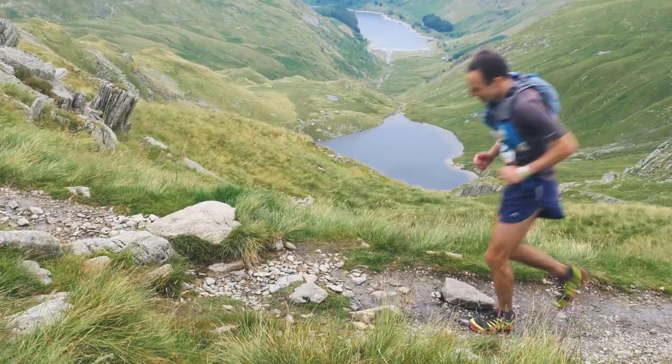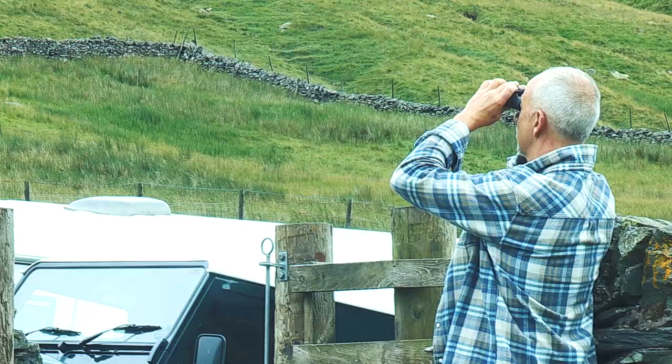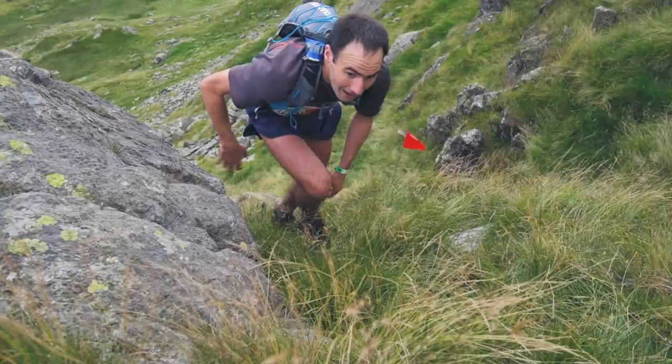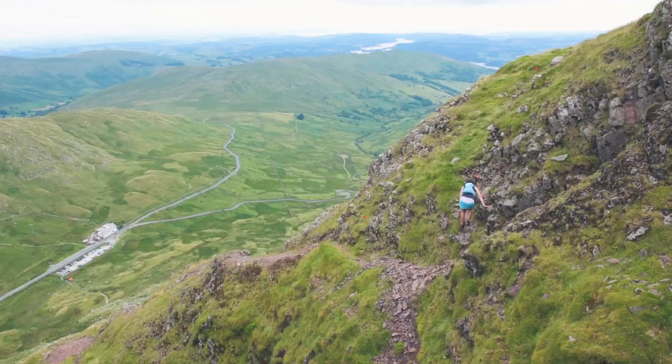It's a real tale of two halves — they've done all the technical stuff so a lot of the hard work is out of the way and now it's a real race into the finish. Having that split where it's technical and then less technical, it's a race of two halves — a real beast to start with. Probably almost two thirds of the ascent happens in the first half of the course and then it unfolds into this easier trail running.